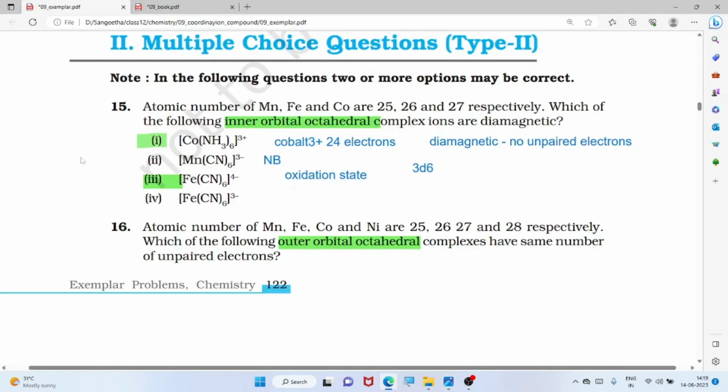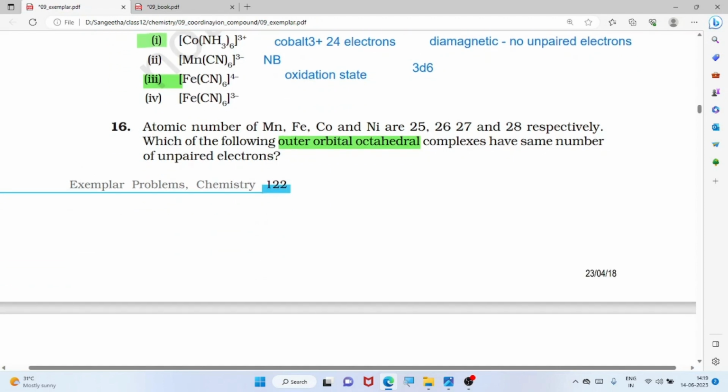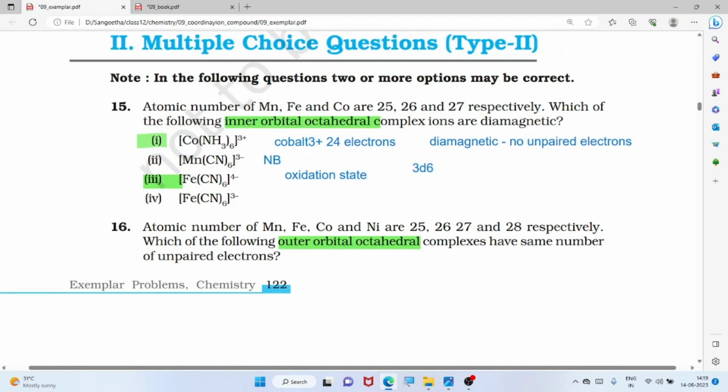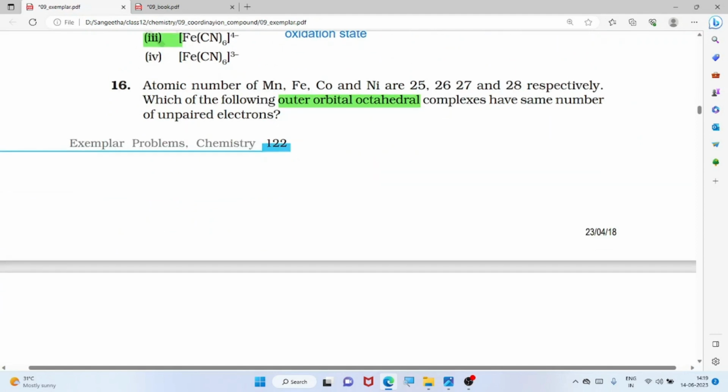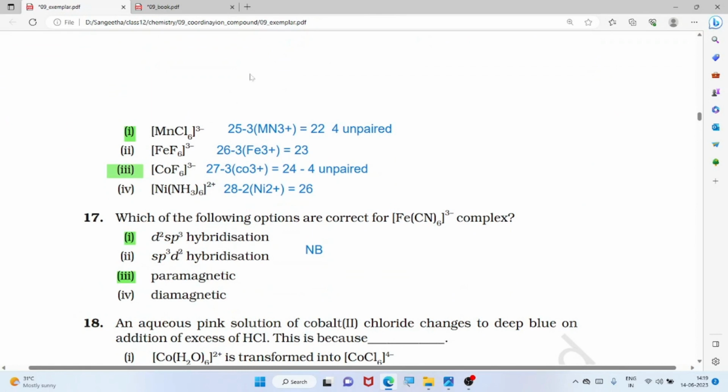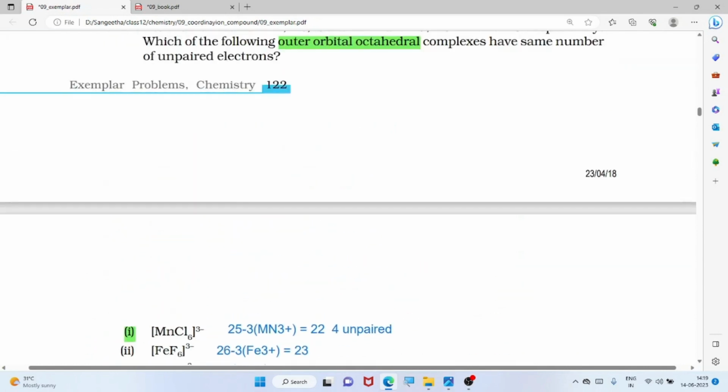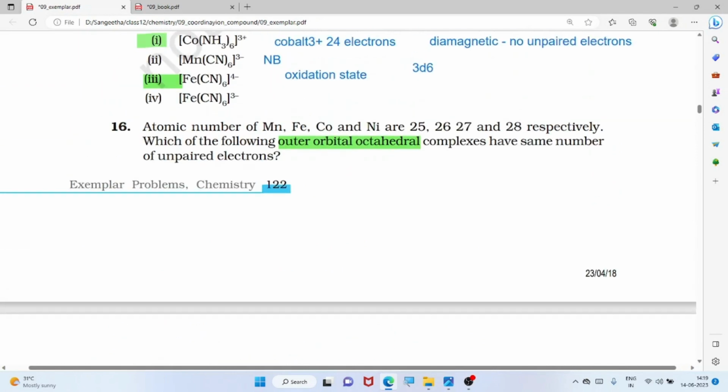Okay, these two having 24 electrons. The atomic number of this is given. See here, this is inner orbital, that is 3d itself, they are forming the compound with the NH3. The outer means it will have 4d complexes. So we can use the same thing, but that is in the outer thing, okay. 24, 24. We see outer this Cl, these are all weak ligands, okay. So they form the outer orbital octahedral complexes.